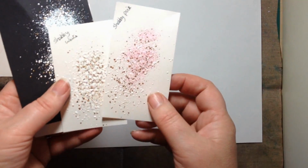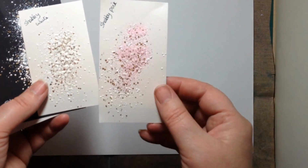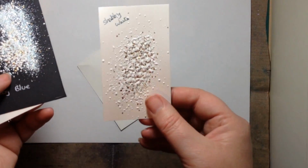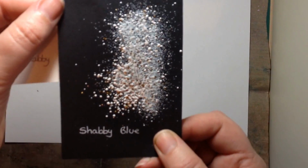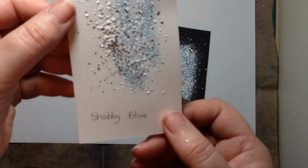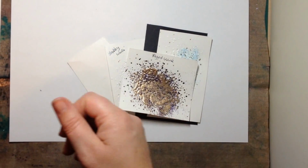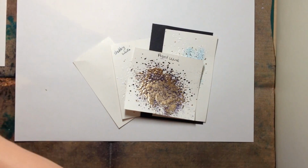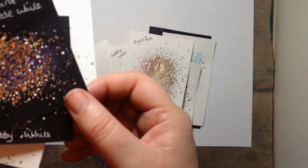First thing I want to show you is I've put a little bit on each card so that I can match it to my papers and to see what it's like. Here I've got shabby pink, shabby white, shabby blue, it really stands out on the black card, that's the shabby blue on the white, and the aged wine, all in stock at Live and Love Crafts. And with these, oh, missed the aged rose there, it's another lovely one.